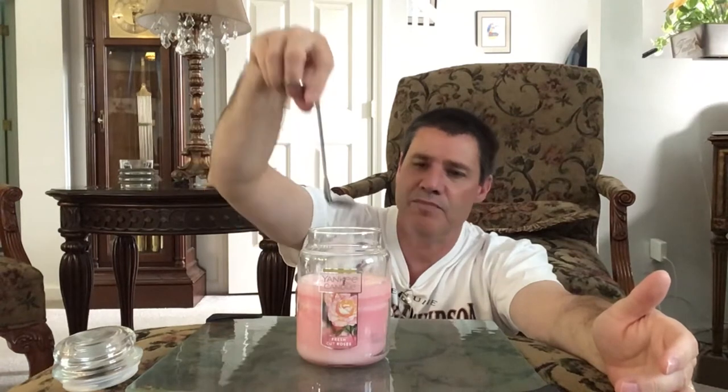You don't want your house full of soot and smoke that gets on your walls, your curtains, your furnace filter. You want a nice small flame that's just enough to melt your wax and give off the aroma. You can buy candle scissors — you can get them online, at Yankee Candle, lots of places. You put them down in the jar, open them up, go into the wick, and cut off just a very tiny piece.